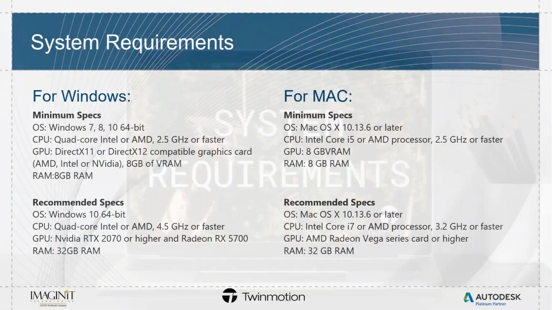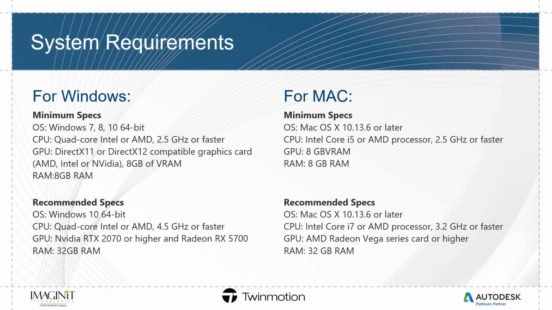System requirements. So these are coming right from the folks at Twinmotion and Epic Games. So the minimum specs here, they're pretty good. I mean, Windows 7, 8 or 10, 64-bit OS. You do definitely want to have a quad-core chip, 2.5 gigahertz or faster, a GPU that has DirectX 11 or 12 compatibility. And this is probably one of the biggest ones, especially depending on how large your files and how large your scenes are getting. You want to make sure that your graphics card has quite a bit of video RAM. This has 8 gigs for their minimum spec.